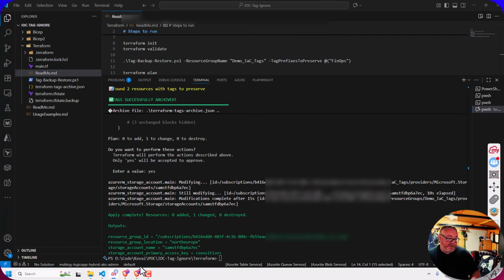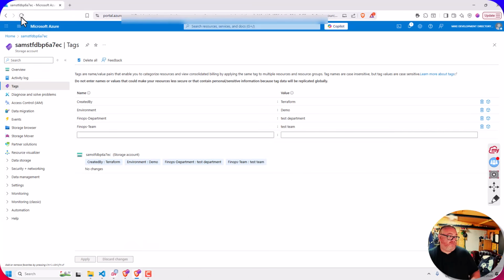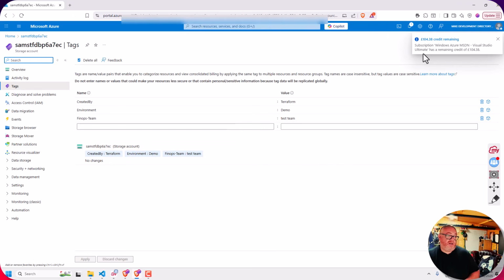Okay, so that's completed now, and if we go back to Azure here and do a refresh, we should see the department tags now gone, but we've still got the team tag, which was part of the Terraform ignore.